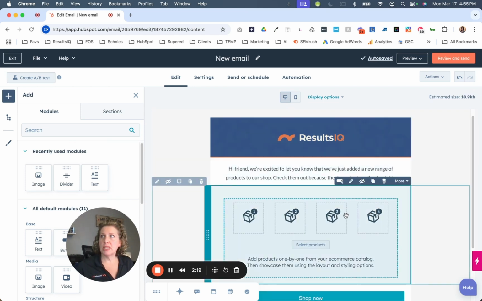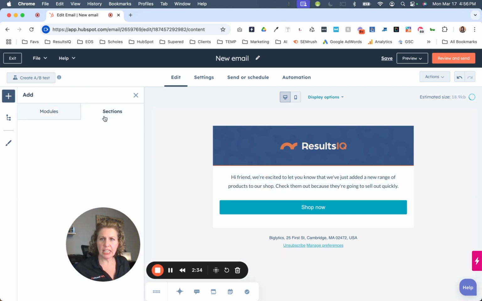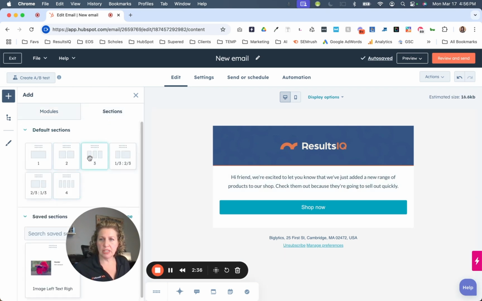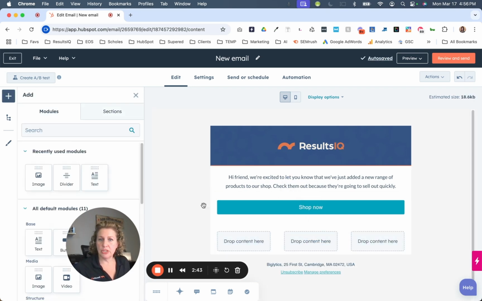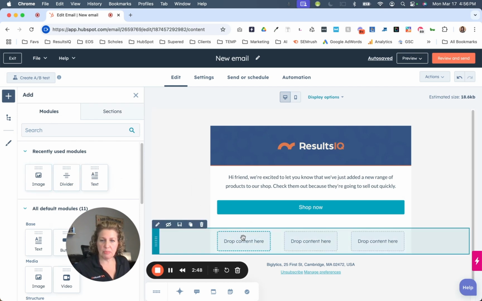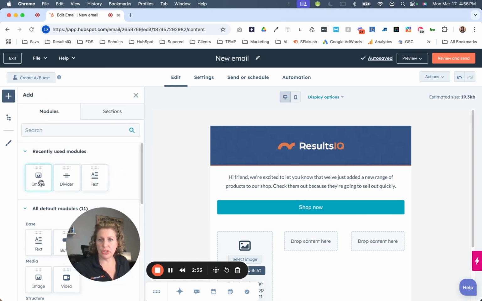I'm going to skip using this because it's not quite what I want. I do want a layout that has 3 columns, 3 icons, and text below the icon. So what I'm going to do is, again, I'm going to remove this section, and I'm going to come to sections, and I'm going to click the 3 so that there's 3 columns across, and I'm going to add that here. And then from here, once you click on the section, you can make sure you're on Add, and then just drop the image in and go back to the Add, and you're going to do that for each of the columns.